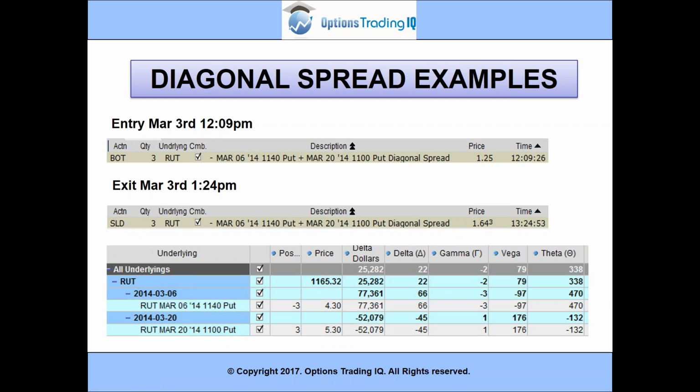So that means the capital at risk is a little bit higher. To work out how much margin we're using on this, you take the difference in the strikes times the contracts. So 40 times 3 is 120, and then times 100, so 12,000. Whereas in the previous examples we were 20 points wide, 5 contracts, so 5 times 20 is 100, and times 100 again is the 10,000.